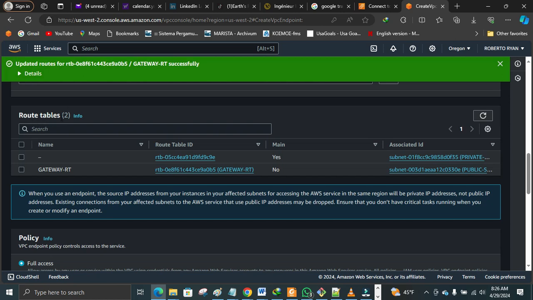That means we are choosing our route table here. This gateway route table, we have already used for our public subnet, so we don't need to be creating another route table. So let's use the original route table that comes with the VPC when you create it. Okay, so let's just use this route table. So here we are already routing the traffic directly.